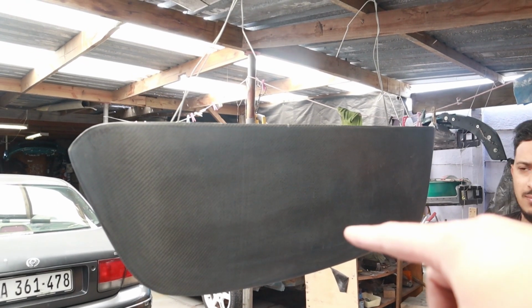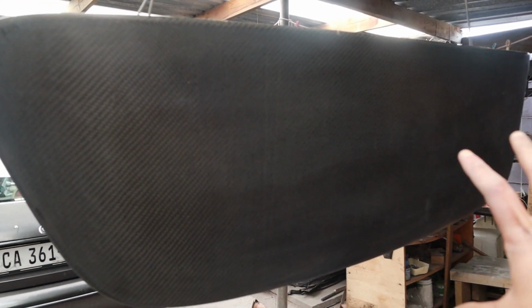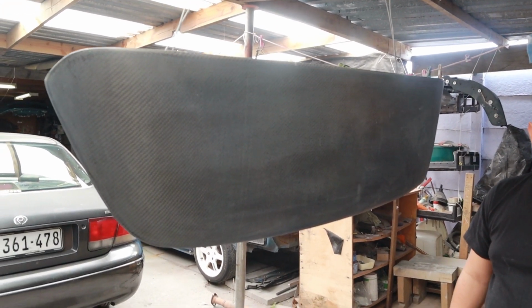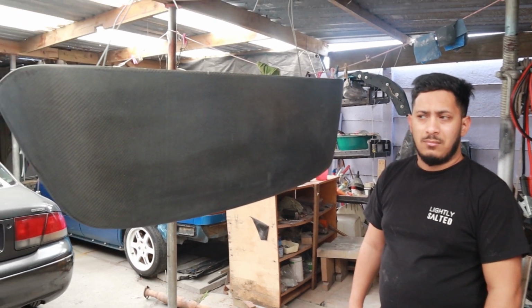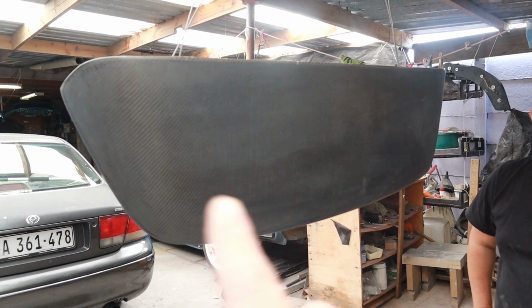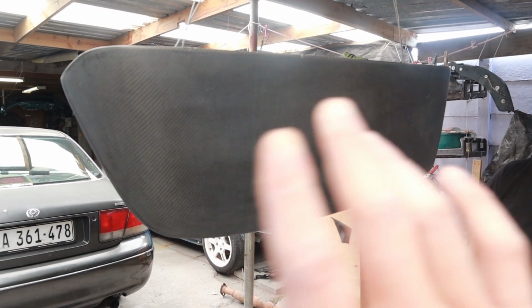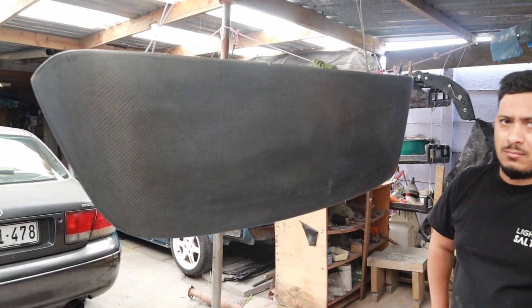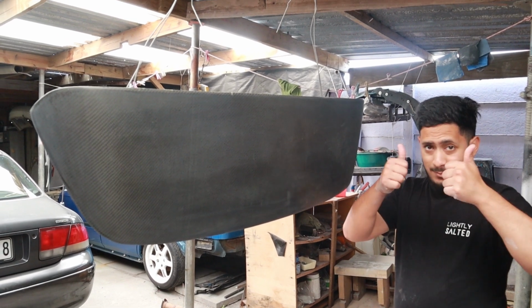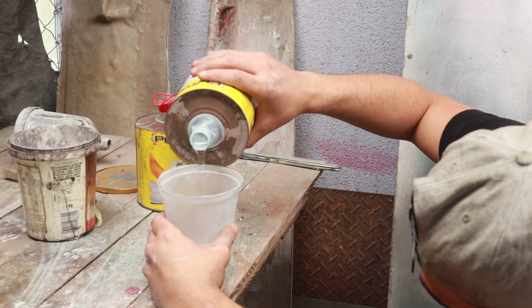Yeah, so we decided to hang it up because if we were just gonna spray the top, it would have been fine on a flat surface. However, we decided we're gonna touch up the rear. And then Shamil actually wiped it with a little bit of thinners or benzene just to clean it up nicely. You want all of that dust out of there, and then we can start spraying. Yeah. Excited? So we're adding the clear coat.